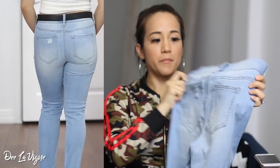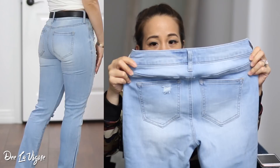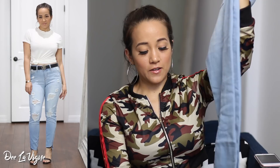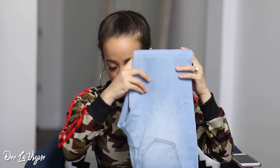Next up are these jeans. I love how the back makes the booty look. These have some stretch, but not too much — you know how some jeans are really stretchy and cute on, but after a couple hours of sitting and standing back up they have that loose look? I've already worn these so I know. They tested out great. I also love the bottom and the fact that I don't have to hem these either. I know on the model they sit a little higher, but I'm four nine. They stop right at my ankles and I just love them. I love the color and I'm a huge fan of the ripped jeans look.